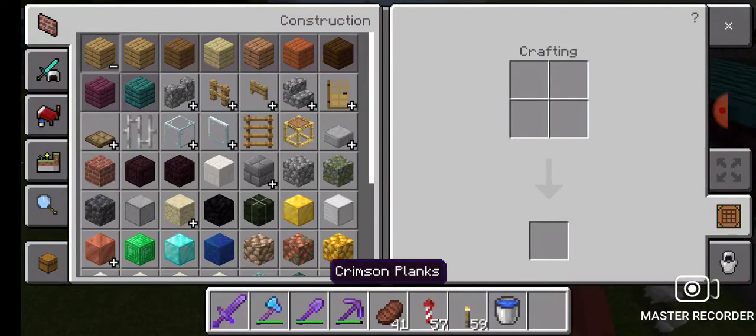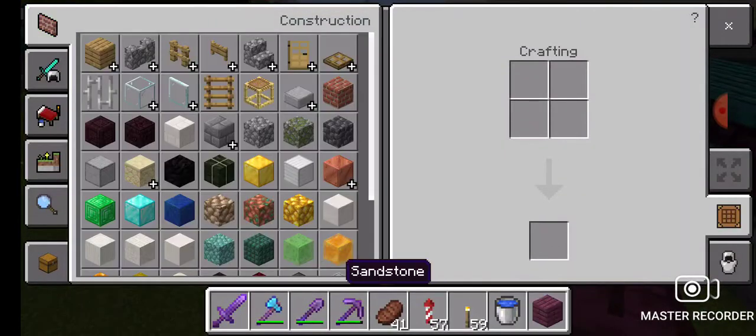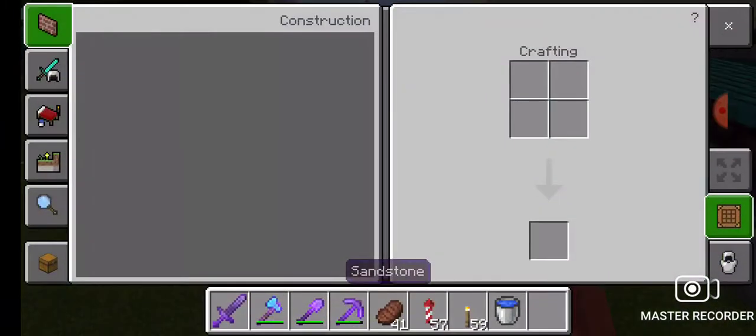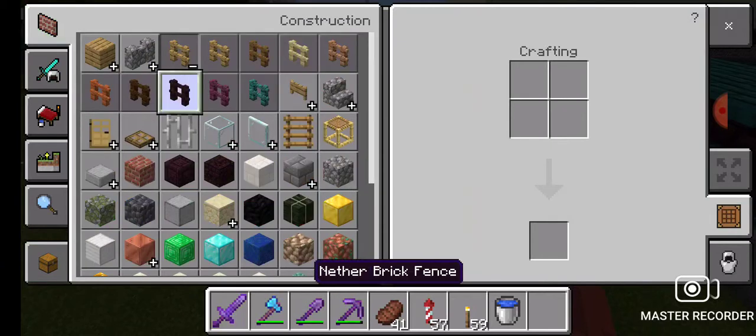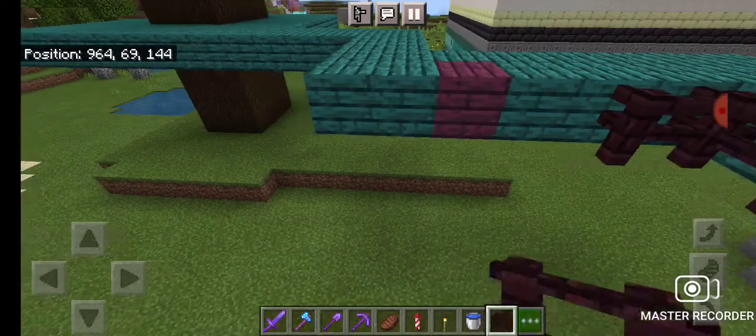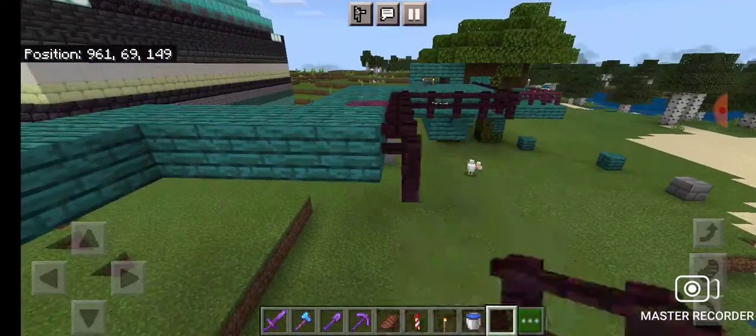Alright, so there's the exit door. Let me grab the candle, which is here. And then I'm going to go activate the rest of these here. Alright, and we'll see what we got going on. So there's one. Yep, and then there's two right here. There we go. Okay, perfect.